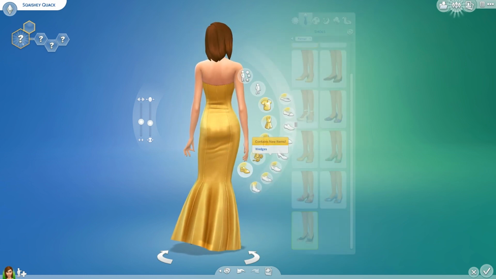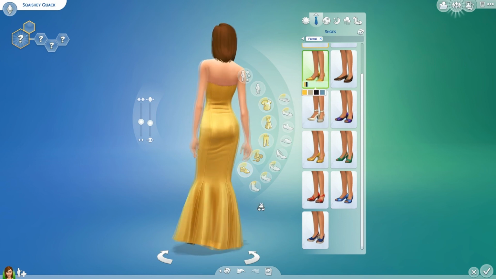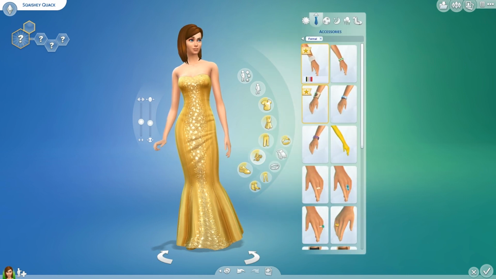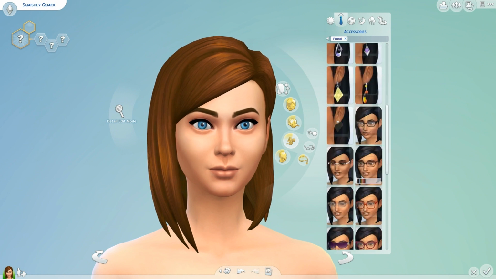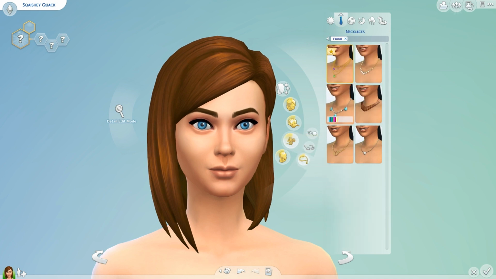What about shoesies? So we need some nice shoesies. We're going to go with the yellow shoesies again. Yellow shoesies. There we go. And we want another necklace for this one. So where are your necklaces kept? They are kept up here. Let's... Oh, some earrings. There's no ducky earrings. Why is there a lack of ducks in the world? There should be more ducks.